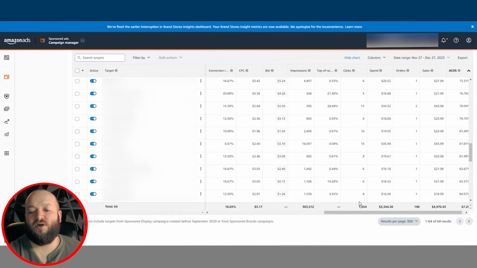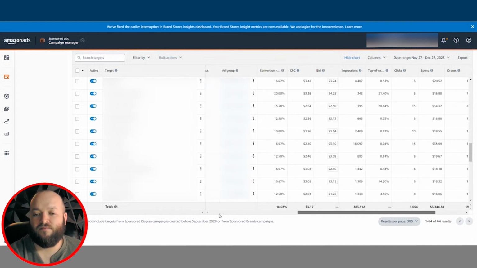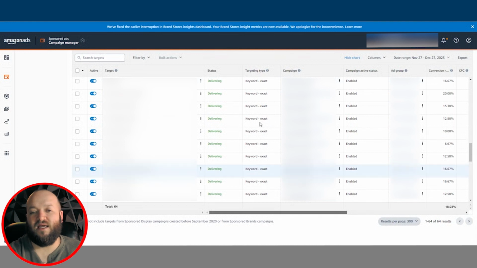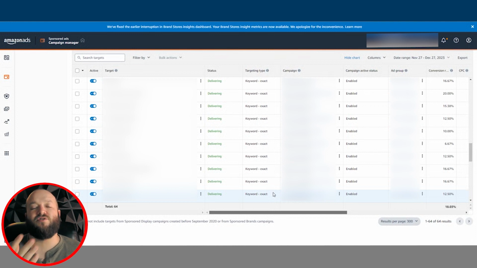But remember also, if you scroll to the left here, see this targeting type. Now, in this specific filter here, I'm looking at all exact match keywords, but if this is broad or phrase, I also want to go into my search term report and properly optimize that before I make any big bid changes. Now, if you're just making small bid changes, that's fine. But sometimes in that search term report, there could be certain search terms or certain product targets that are driving a ton of wasted ad spend, and just adding one of those as a negative could fix that ACoS and fix the performance in that campaign.